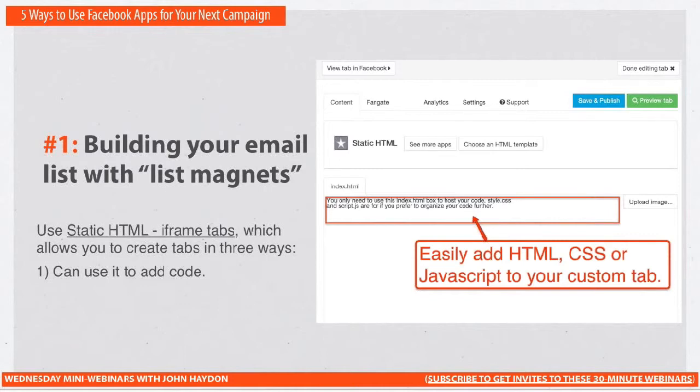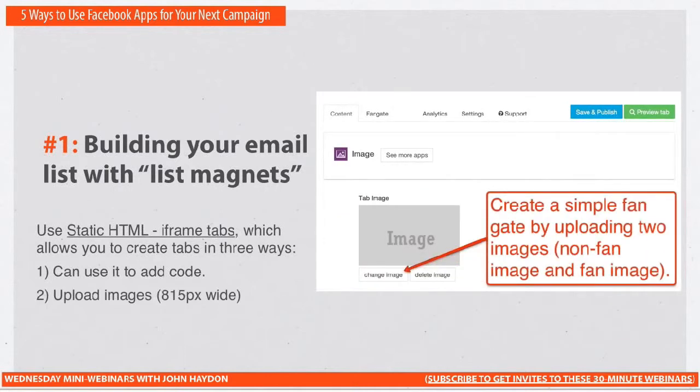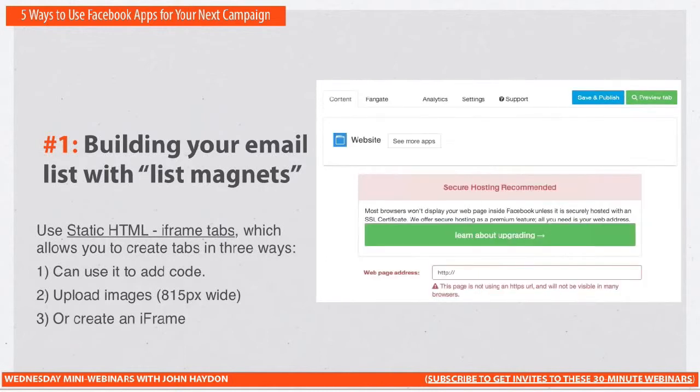Why this is important is because you will create a campaign that's going to acquire an email, right? Here's an ebook that we're going to offer you as a download, and put your name and email into this form. Obviously, that form you have to embed into this custom tab, so that will be HTML. Put HTML in there. You may have to work with a web person. You can also upload images. So any image, and this feature also has a like gate feature, which is really great.